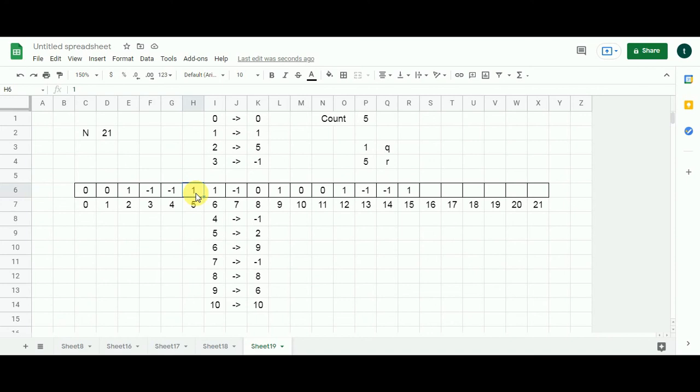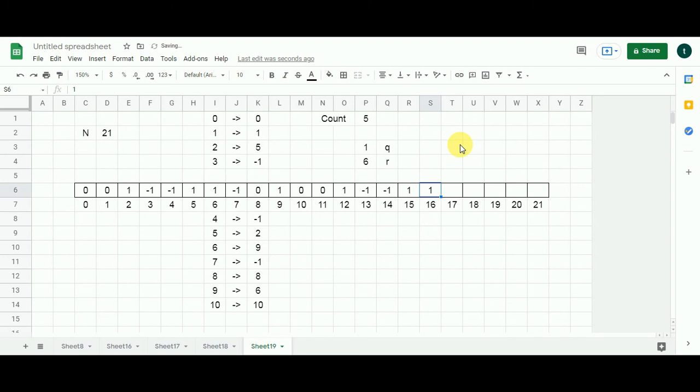So when any of the digits suggests that it is a good number, then we are going to place 1 in the cell of the subproblem that we are examining. The execution now moves to 16. 16 when divided by 10 will result in 1 as quotient but 6 as the remainder. Let's now examine the value in the cell at index 6. The value here is 1. 6 changes to 9. That means it's a good number. That means 16 will also be a good number and it is going to change into 19.